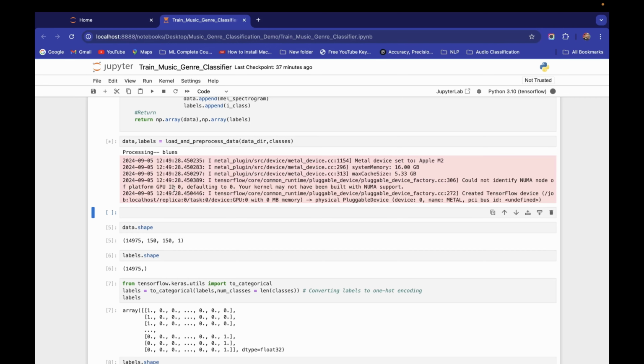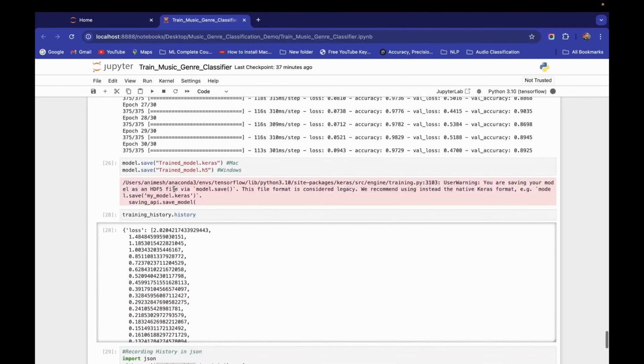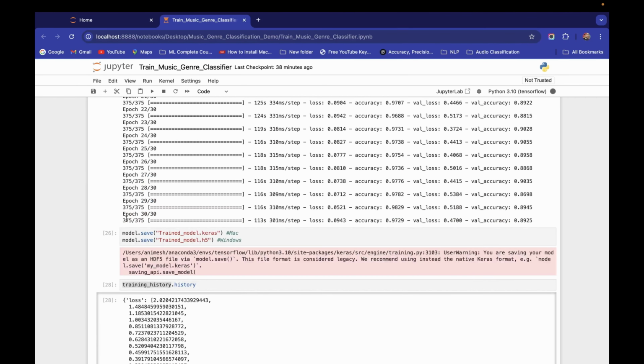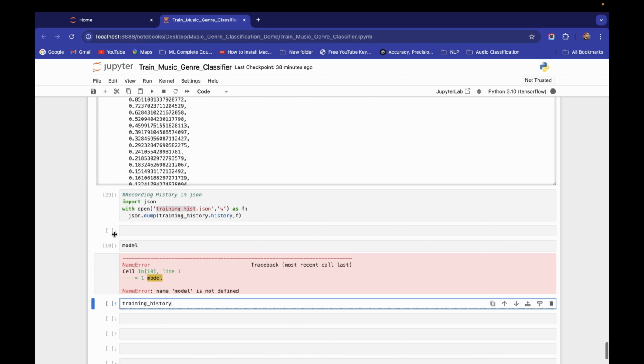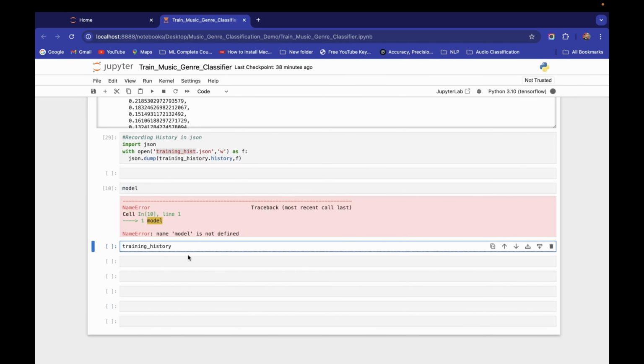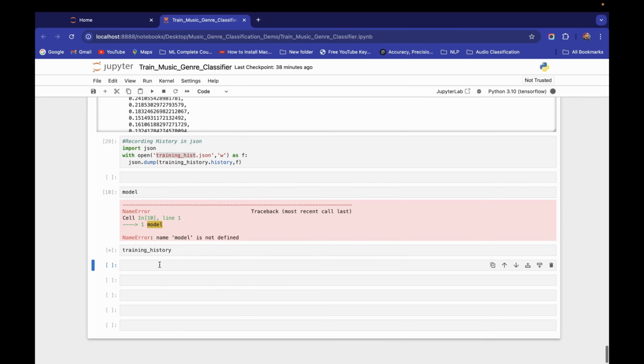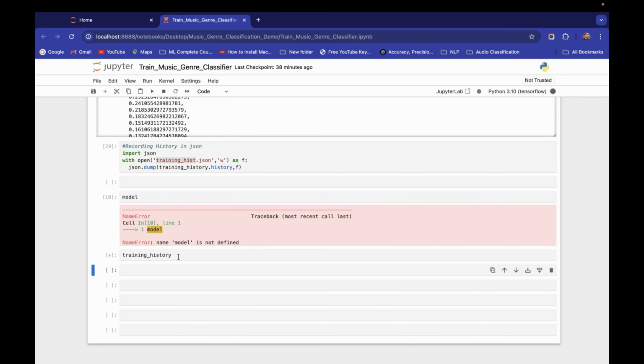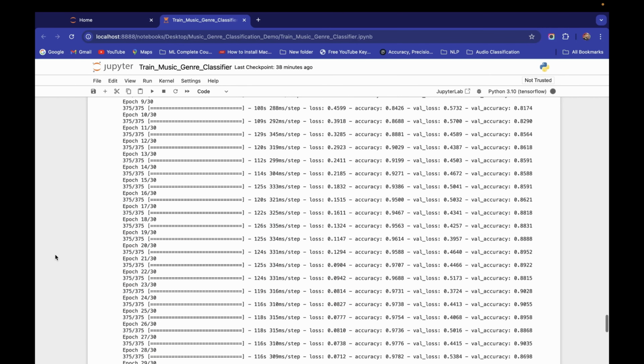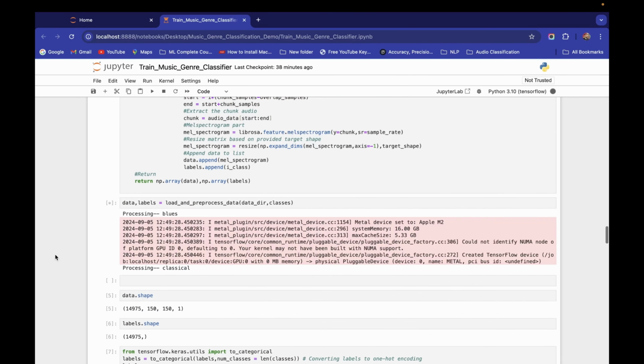Okay, and one more thing, if you're watching this video directly after the model training, then definitely you have this model access and this training history access. If you have these two variables, then you can continue. You don't have to rerun and follow this procedure that we are doing right now.